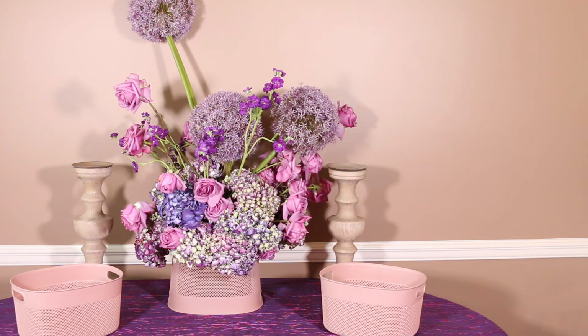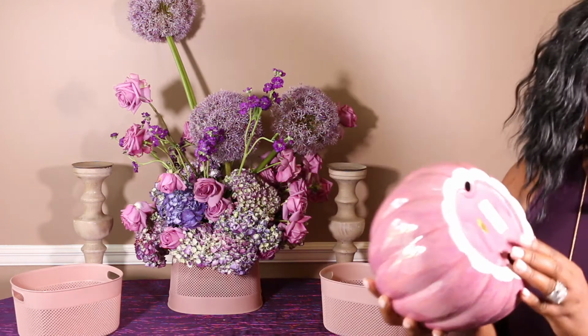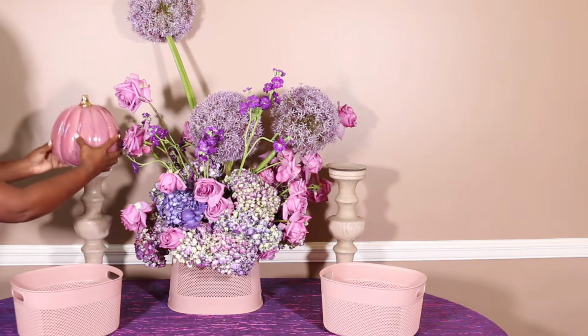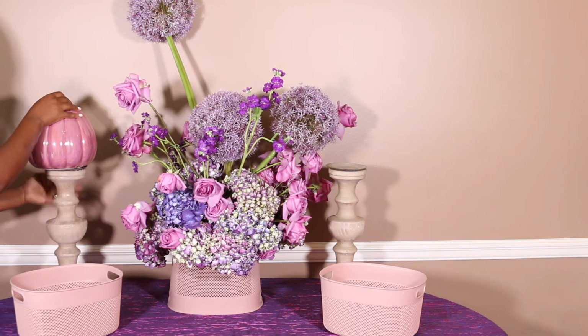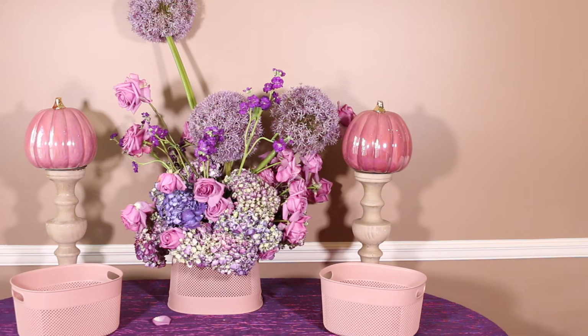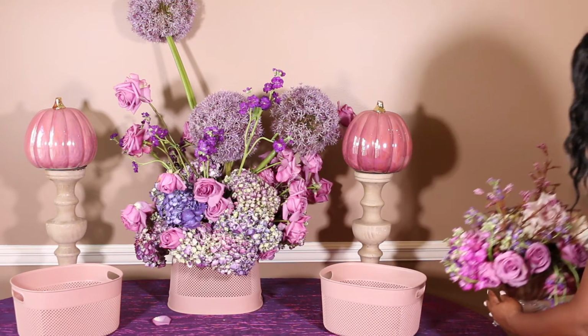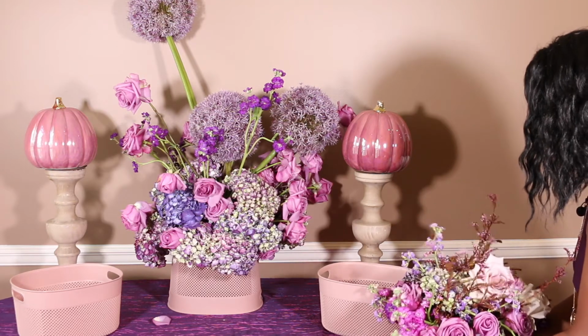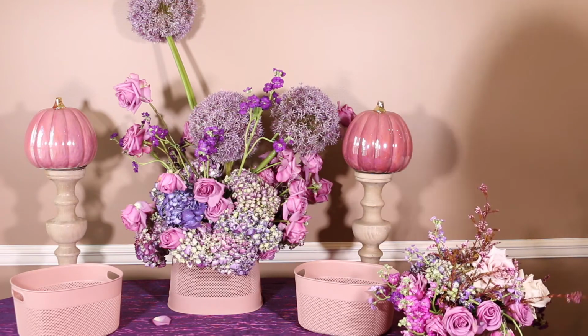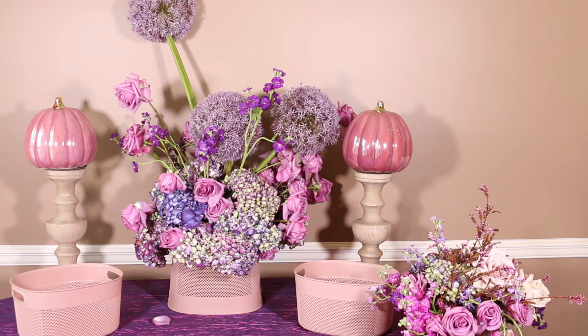Next up are these adorable wisteria colored pumpkins. I got these at TJ Maxx for $12.99. I thought those were absolutely gorgeous, and we're going to set them on top of the candle stand for added height. Next up, I'm going to add a few of the smaller floral arrangements. Of course, I'm just doing this for beauty. You don't have to do all of this. I just have them, so I'm going to add them in for added beauty to fill out the table.